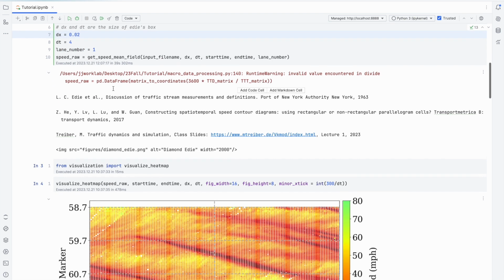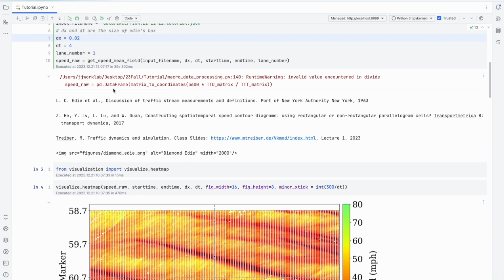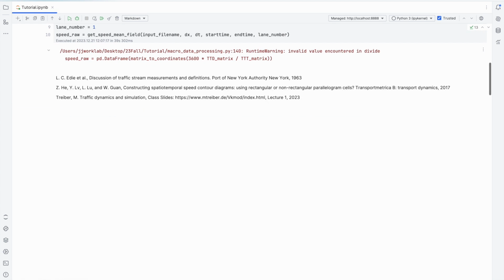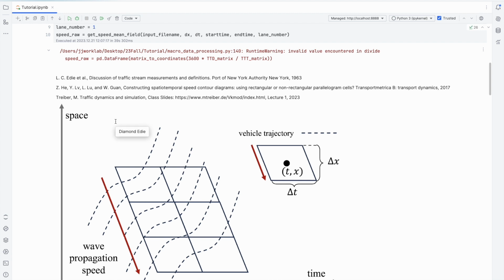I will introduce the way to calculate the macroscopic speed here. Generally, it is under the framework of the famous Edie's definitions for macroscopic measurements. Here we pick a diamond area and measure the total travel time and total travel distance of all the captured trajectories in the area.